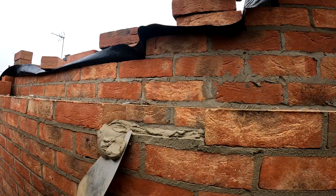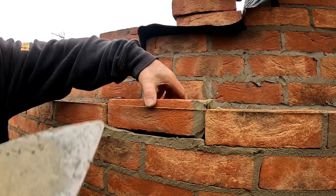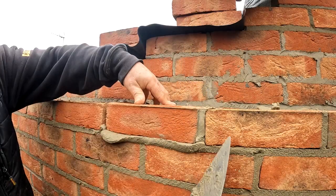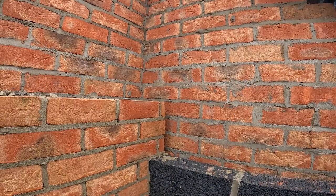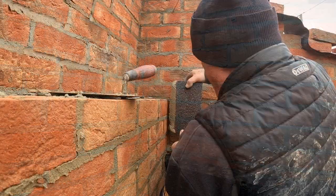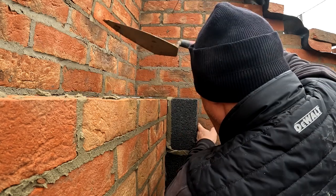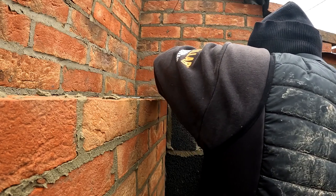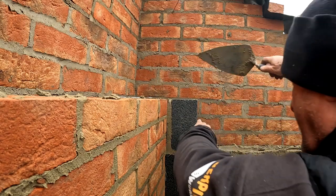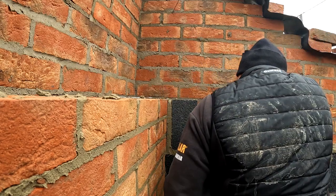Will it fit? This is the thing. Will it fit? Oh yeah, let's have a look. Oh yeah, look at that baby, that grew there. Okay, tie in some block work up with the brickwork. So let's get on with it. Get that one in there, just got to come down a little bit and go to that course there. Cool. Bond over that one.